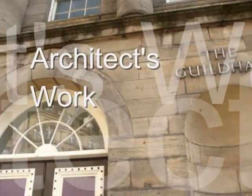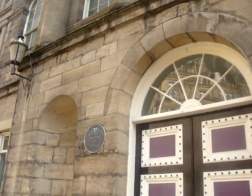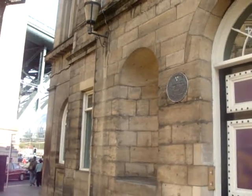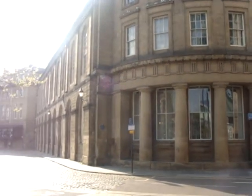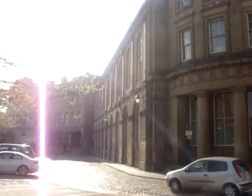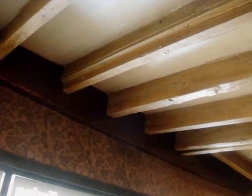Robert Trollop had designed several buildings around Newcastle, one of the most famous being the Guildhall opposite Bob Trollop. Here you can see the variants and styles used by the architect. Similarities to Bob Trollop include using locally sourced materials. Here, it is the limestone that is taken from the local quarries.